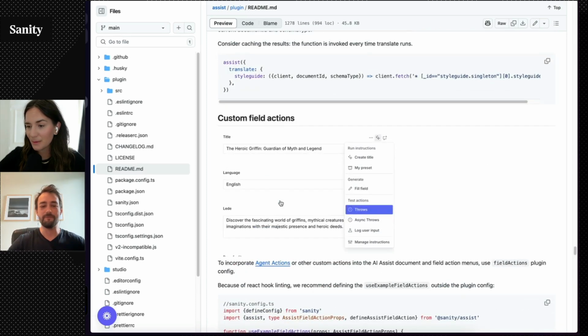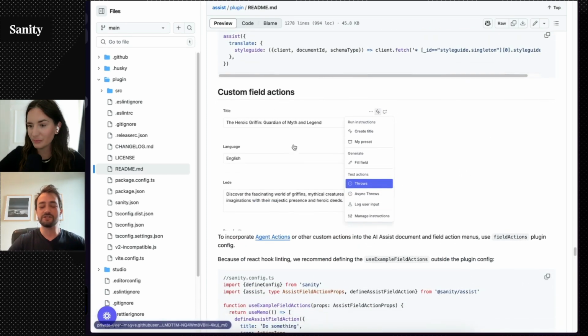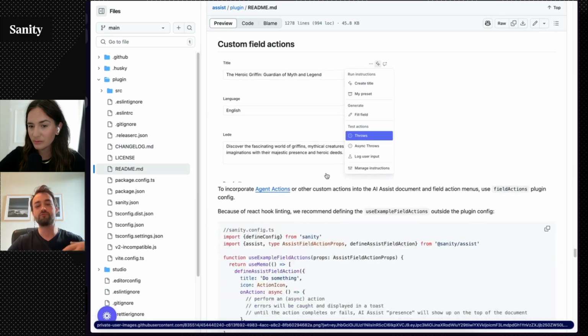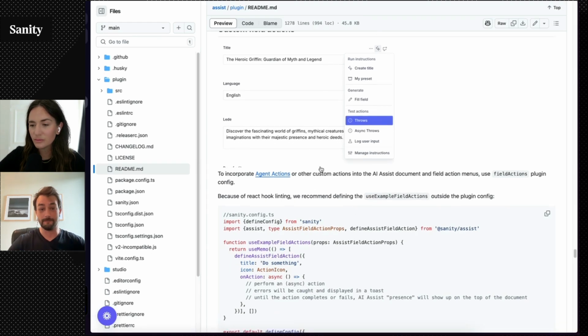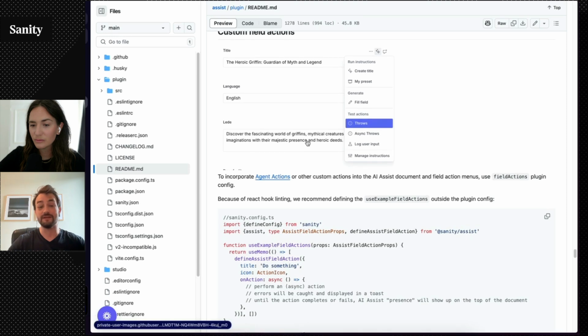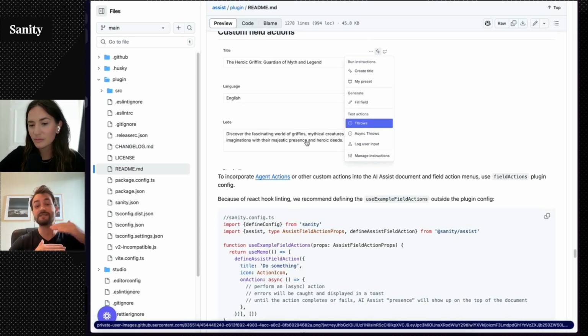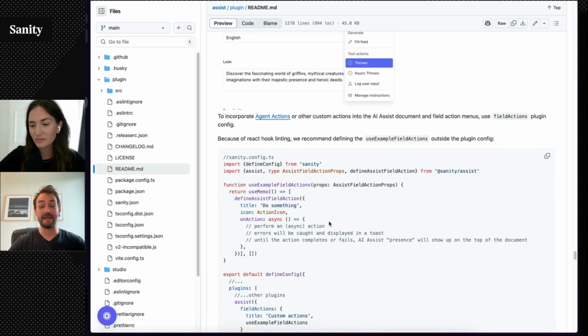right? And to make the connection between the editorial managed actions in AI Assist fit with agent actions, what we've done, we've added these custom field actions. So essentially what you can now do is add your own programmable actions that the developer or whoever is configuring the studio can add to the field action menu in the studio. And so they will sit next to whatever instructions that your editors already made for themselves. But you can go ahead and then program these in any way you see fit.